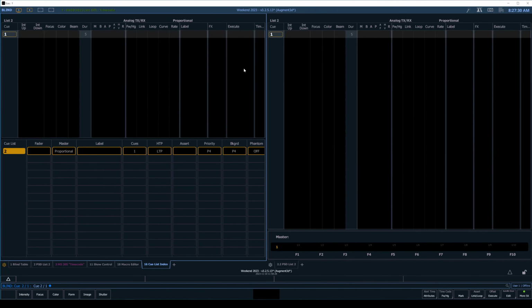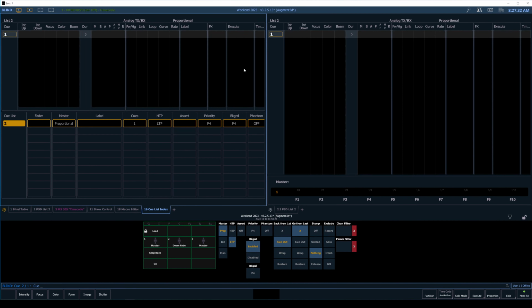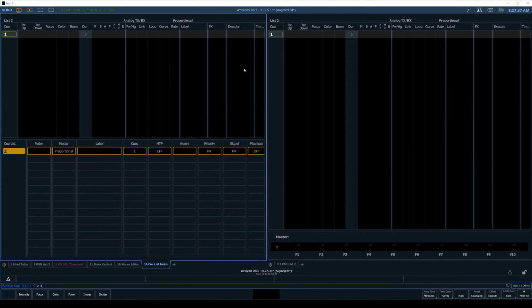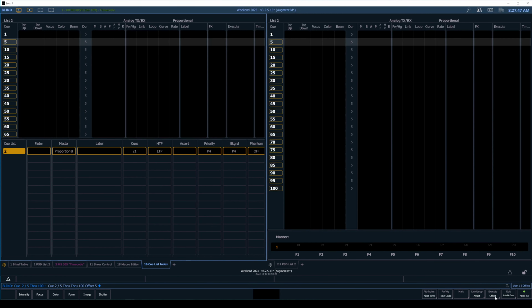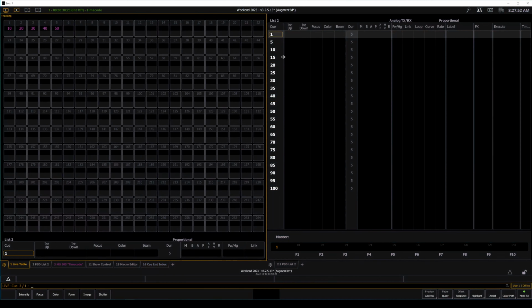This is the way I typically do it. I will build a block of cues. For me, I like offsetting all my cues by 5. So I'm going to go 5 through 100 with an offset of 5. So I space all my cues out by 5. That's purely my own convention here. Not right, not wrong. It's just the way I manage things. Here, I'm going to put Q2/1 and Control-Shift-L to load it, which now puts that up.